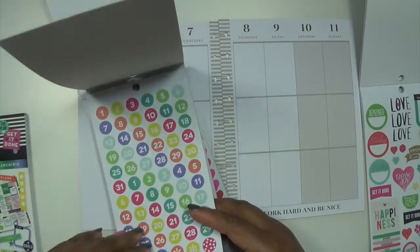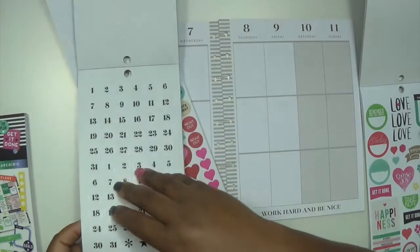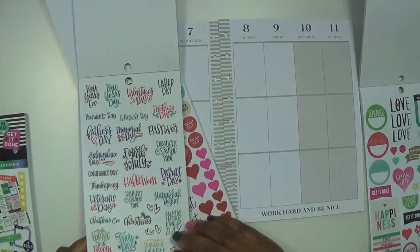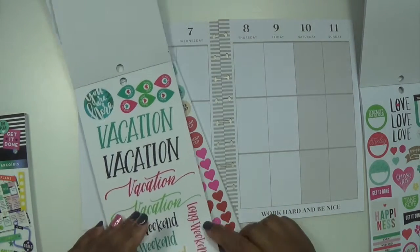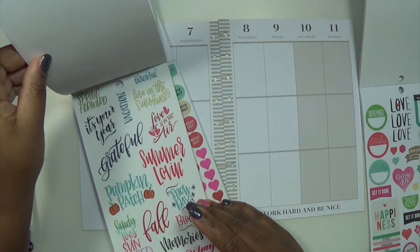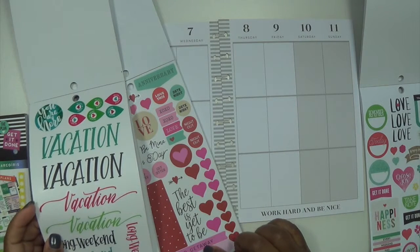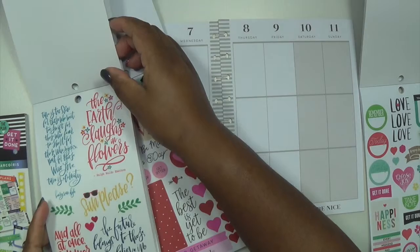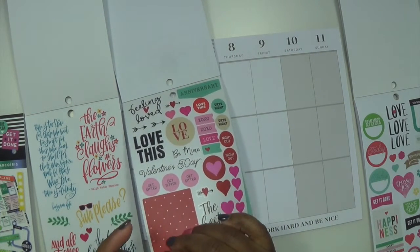Is that all dates in front? I just got hold of these, so I'm not even sure what's in these as yet, because I haven't actually used this book before. Okay, so I won't need this because it's not actually Valentine's Day that weekend yet, as yet. I might use this long weekend along with weekend getaway. I'm not sure. Okay. Let's do the weekend first, because that's the main one.